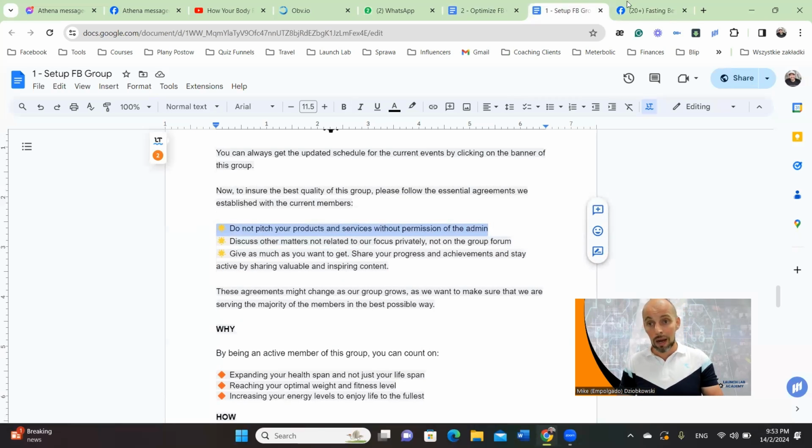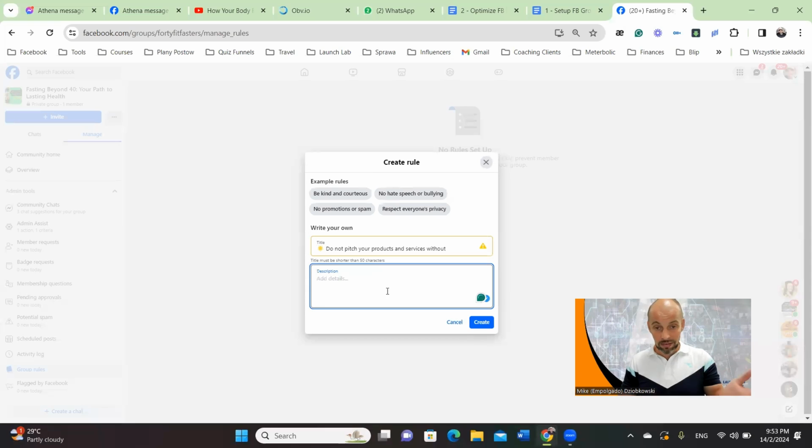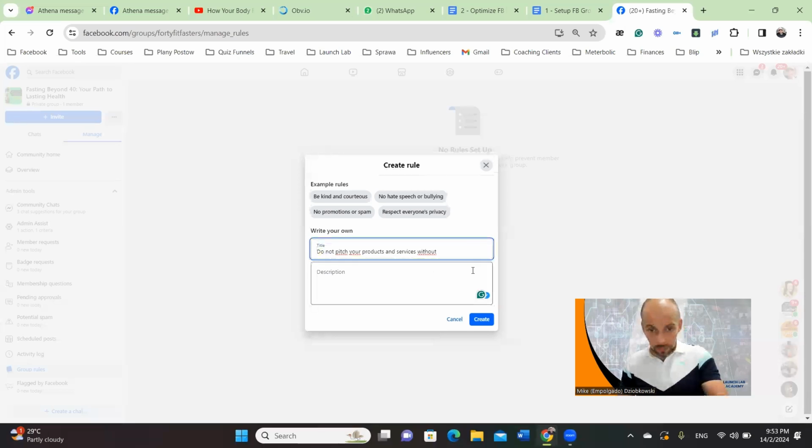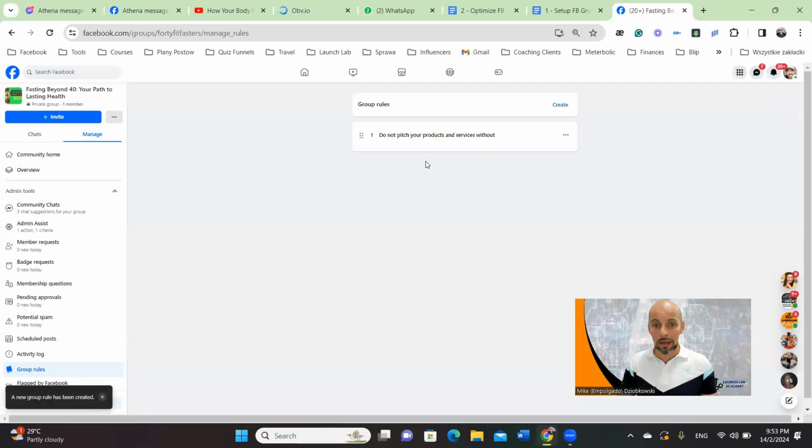This could be my rule number 1. And then I can give it a little bit more of a description, okay? What it says over here. Oh, it might be a little bit too long. Or yeah, they didn't like the emoji. Okay, so this is my title, and I can give a little bit more of a description if I have to, but don't really need to if you don't want to. Okay, that will be my rule number 1, right?